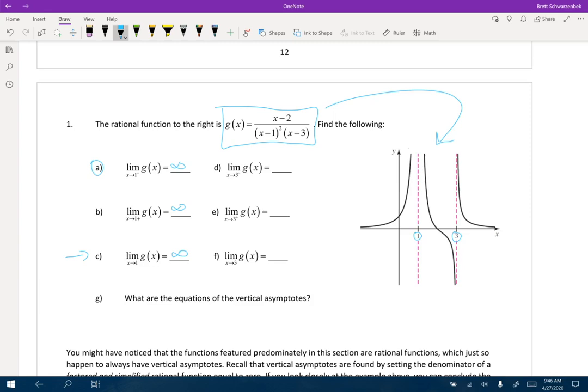Let's say we're at 3. It says the limit as x approaches 3 from the left side. All right, so if we try to approach it from the left, where is it being pushed? It's being pushed infinitely in the negative direction. So the limit as x approaches 3 from the left side is negative infinity. What if we approach it from the right? If we go this way, where are we being pushed? We're being pushed infinitely in the positive direction, so we get positive infinity.